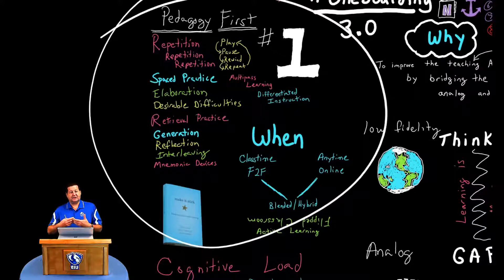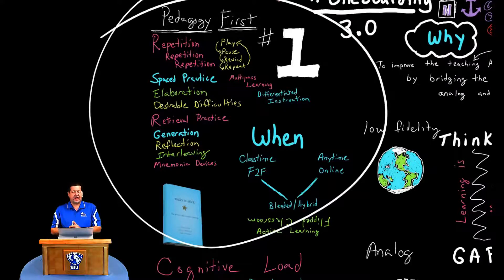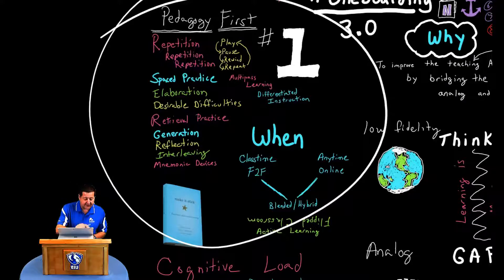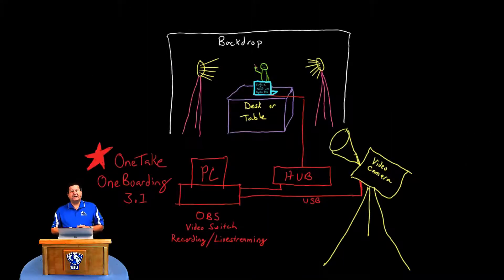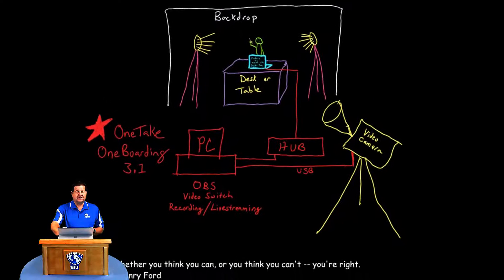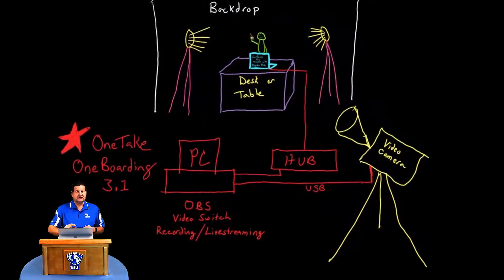How do we improve the teaching and learning process? The pedagogy always comes first, and it's easy to get distracted with all the bells and whistles, and this technology certainly empowers us to reach out and literally teach the world now. So let's take a look at version 3.1, and since that first introduction, we've added an extra piece. And I've got together here, and what I have highlighted in orange are the new pieces here.